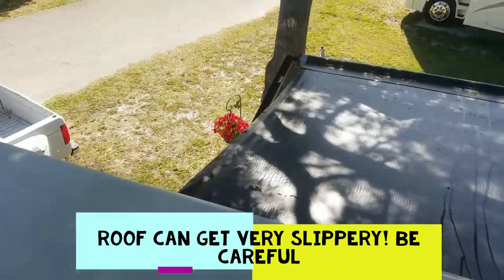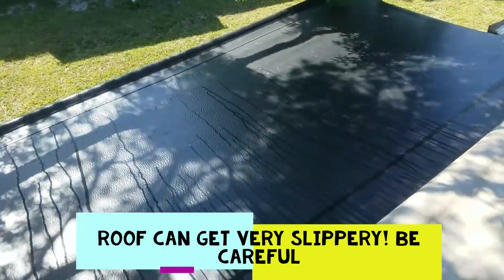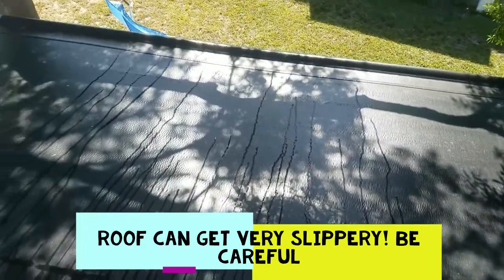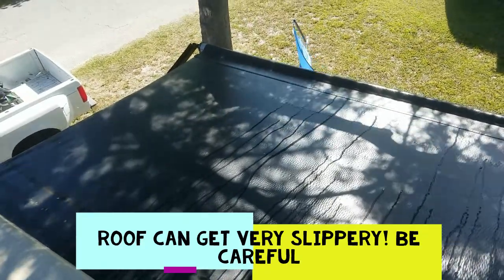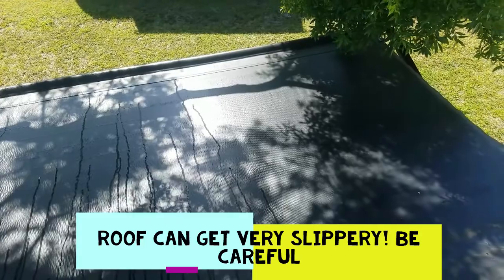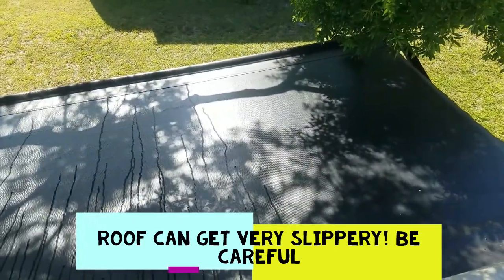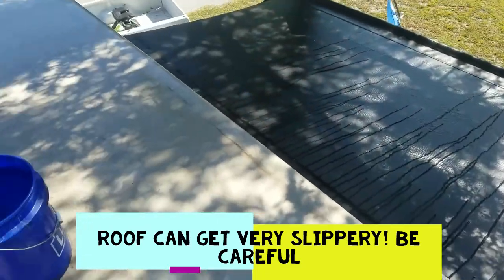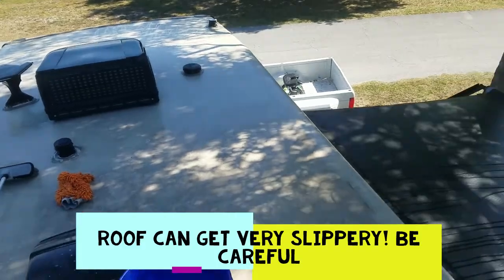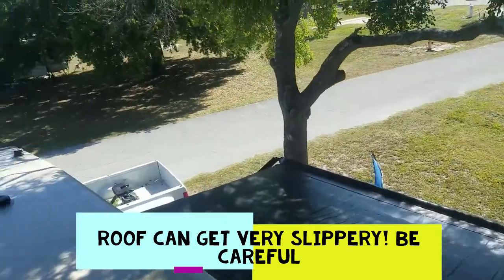I'm going to wash the awning — got it out. It gets a little dirty being all rolled up, out underneath trees and stuff. That's my next deal. I'm working my way back. What I'll do next time, I'll probably start in the middle where it starts to go forward and work my way that way, then come back here to work my way the other direction. Instead of starting at the end — if you get that front done, you've got to go back up there. So I'll start in the middle and do it that way.